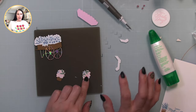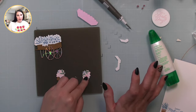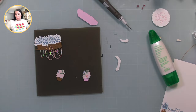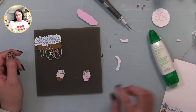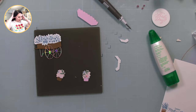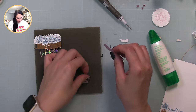I tried to make this card so that you didn't need to have the stamp set, because I know not everyone has the stamp set, and I don't want you to have to buy stamp sets that you don't need just to make a card. Yes, it's very cute how it goes together. So I tried to die cut everything for you. Rather than stamping and die cutting these little flowers, I die cut them from the DSP.